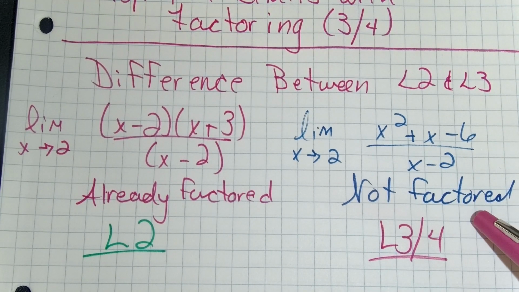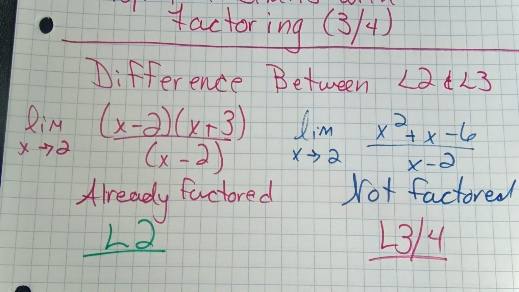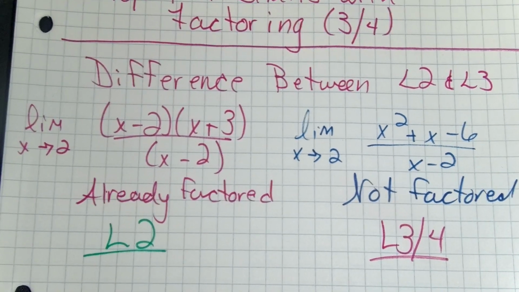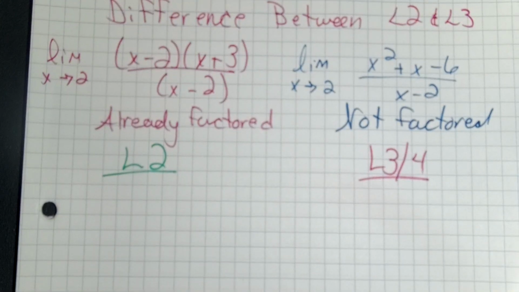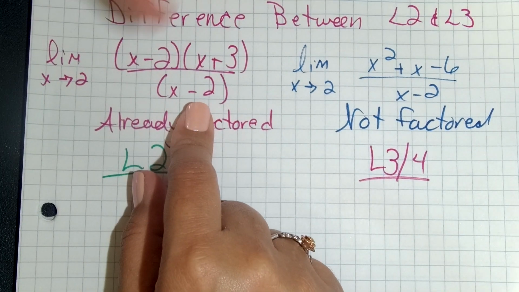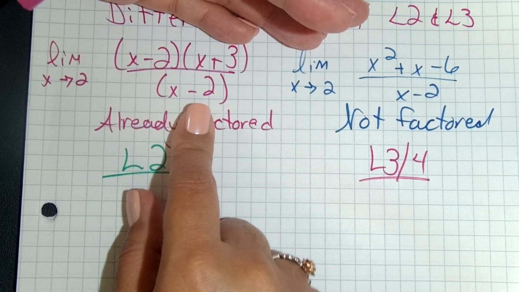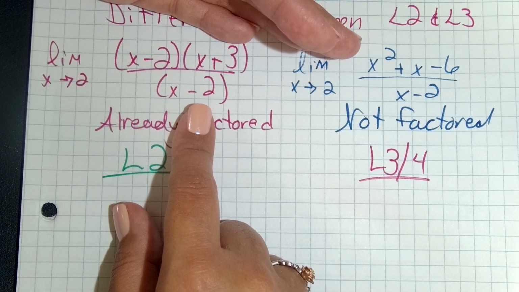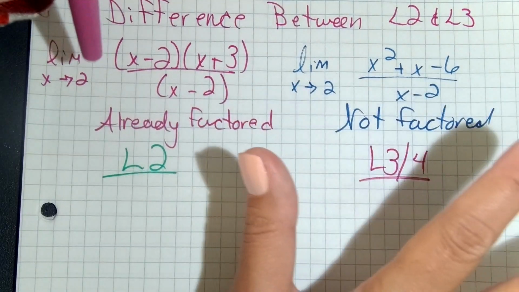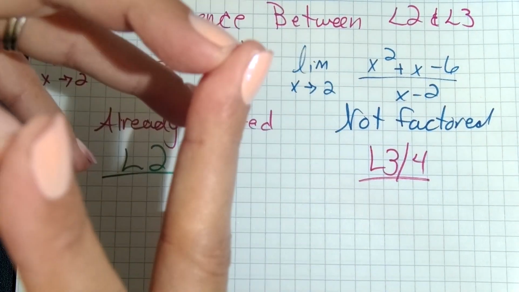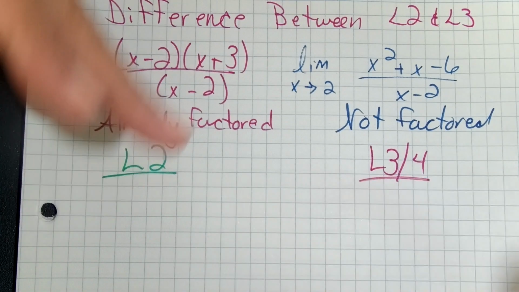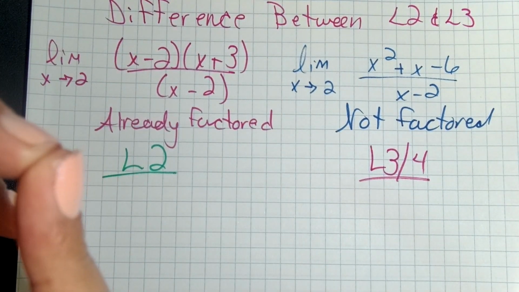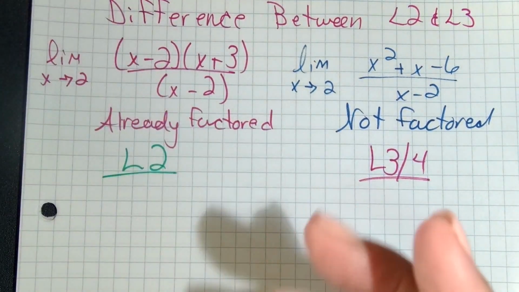This skill right here is one we need to master in order to move on with calculus. Because in calculus, you are not going to receive the factored form already. You are required to know how to factor, okay? We're going to be doing a lot of practice in factoring with level 3 over the next few days, okay? So if you don't get it right away, that's okay. We will be practicing. We're spiraling in the factoring into our lesson, okay?